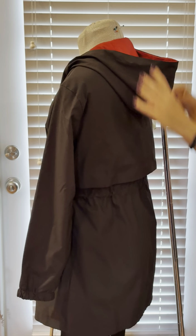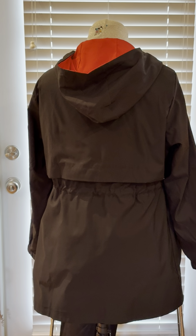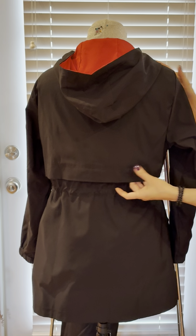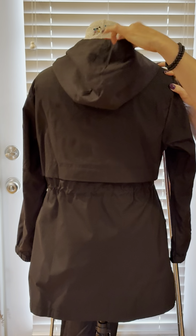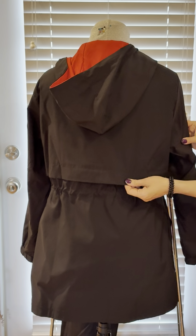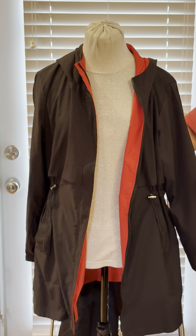I like when coats have a hood because you don't always remember where your umbrella is. You don't always remember to take an umbrella, but if it's a little chilly in the morning, you'll have your coat on to start with. So you already have the rain option. So why not just have the hood in case it does start raining? You can at least put the hood up. I like that it is trench style. Okay, now remember that this is trench style.